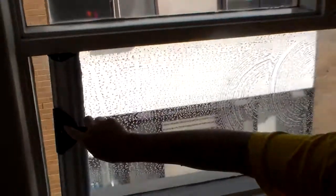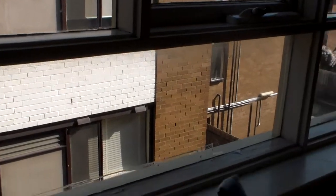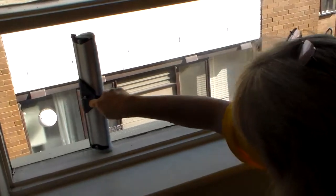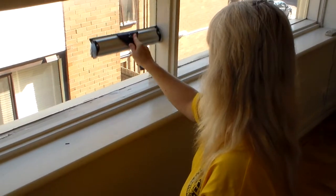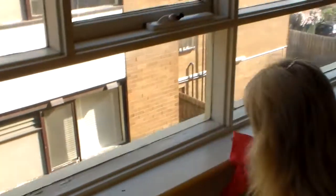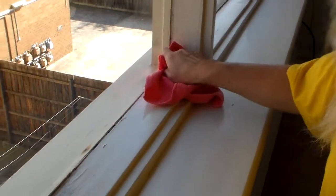Before I put my blade to the glass, I always wipe the blade - always. So I pop the blade to the glass, wipe it over and squeegee down. Then wipe my blade. Simple and easy process. Put it to the bottom, go all the way across. Now as you can see there's some stuff which is on the window ledge, so we always need to clean the window ledge anyway.